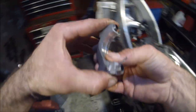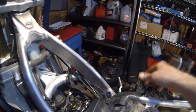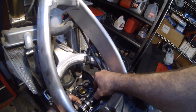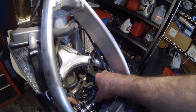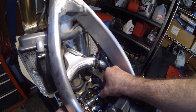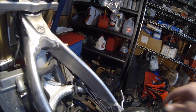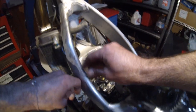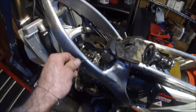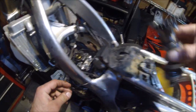Careful not to drop the retaining ring. Go ahead and grab your safety wire and have that ready. What you're gonna do is pull out this cam. Pull the cam chain, don't drop it. All right, set your cam off to the side here. Okay, cam chain up, cam off to the side.